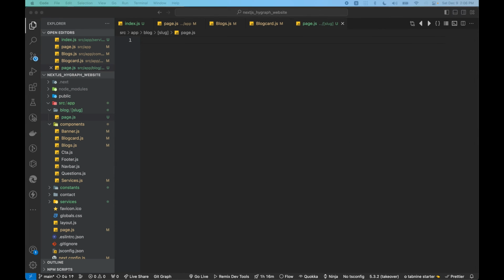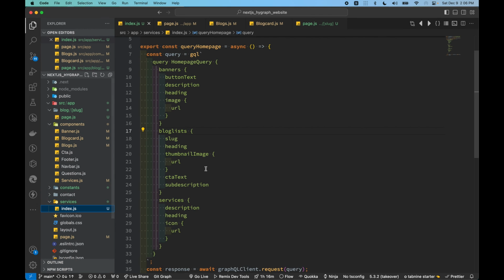All right. So inside page.js, what we can do is get the single blog. We haven't really created the service file for fetching a single blog, so let's go ahead and create a service file for that. If you want an index page in this folder, you can create a page.js inside of blog, but since you are visiting a dynamic route, that's why we are creating page.js inside of slug. So let's create a service for fetching a single blog.